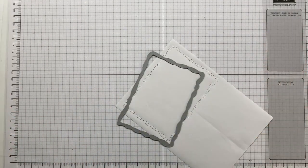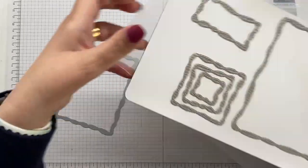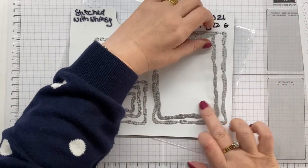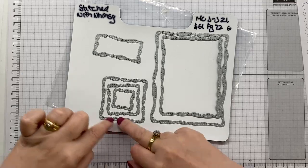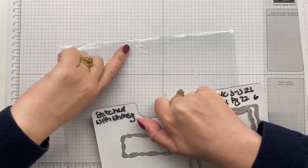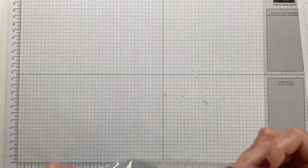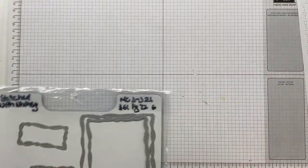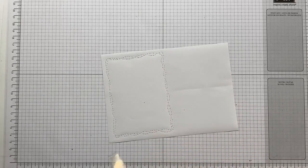I don't think I will be die cutting again, but don't quote me on that, because you never say never. Dies away, because we don't want any drop dies or lost dies. So as you can see, I like that you get a rectangle. That'd be great for a sentiment, and you get some nesting squares as well. But today we are not using those. Okay, so pop this in.